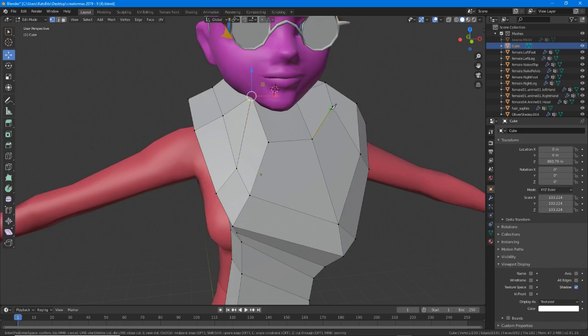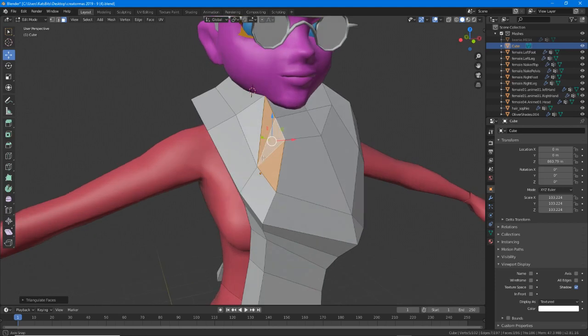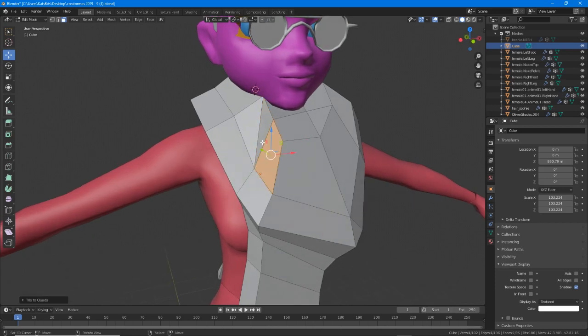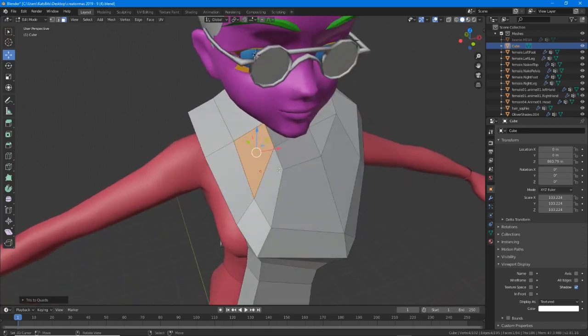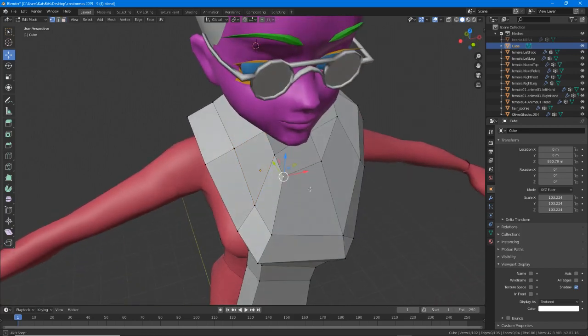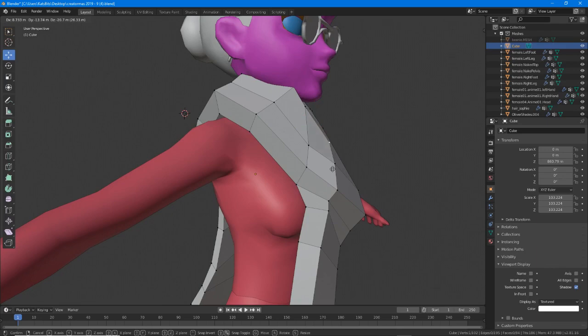So let's add a loop cut and then split that face. So we create two quads. That now gives us a bit of relief on the front.